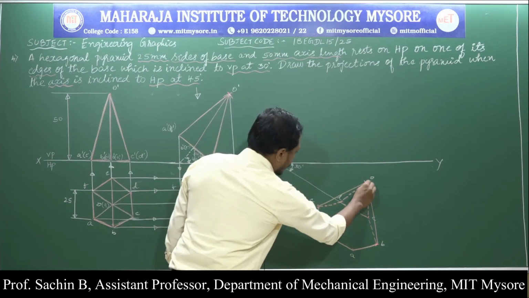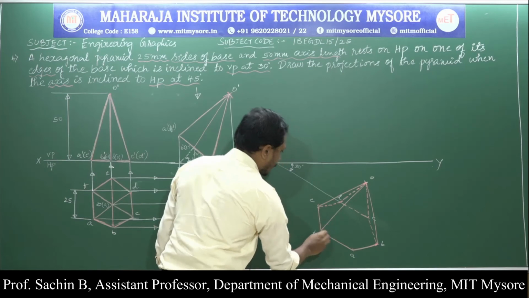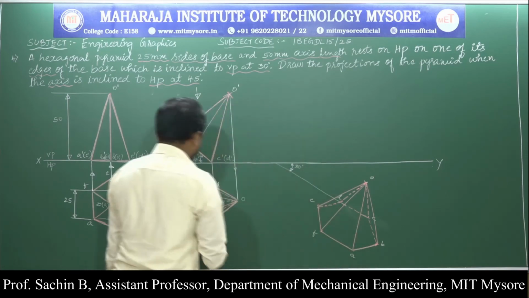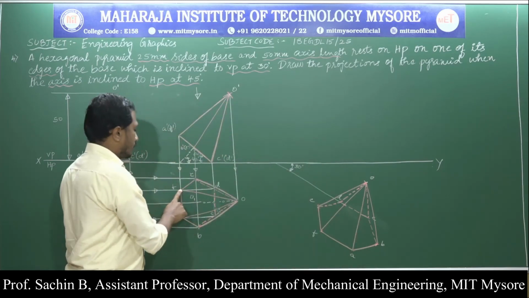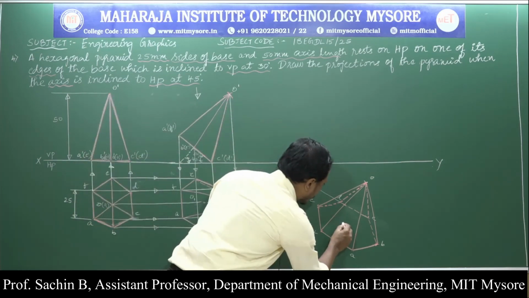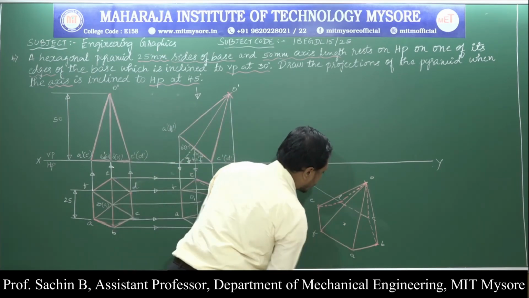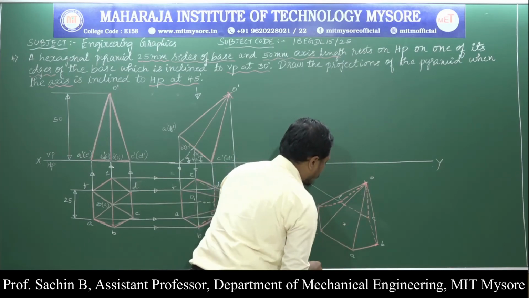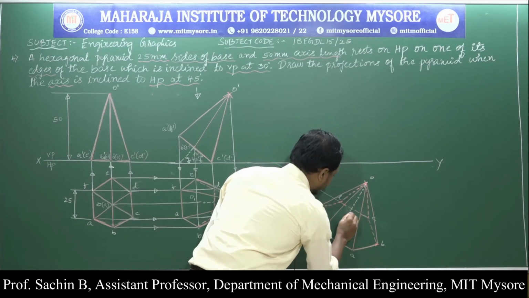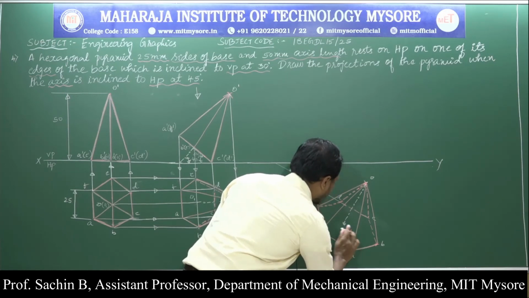Next I'll go for the visible edges, whatever I have already written. Next, to get the O1 axis, I'll measure from F to O1 or from A to O1. From F to O1, I am intersecting the arc. Next, from O to O1, one more arc, I will intersect it. Next, I will join the axis. This is the O1 point.